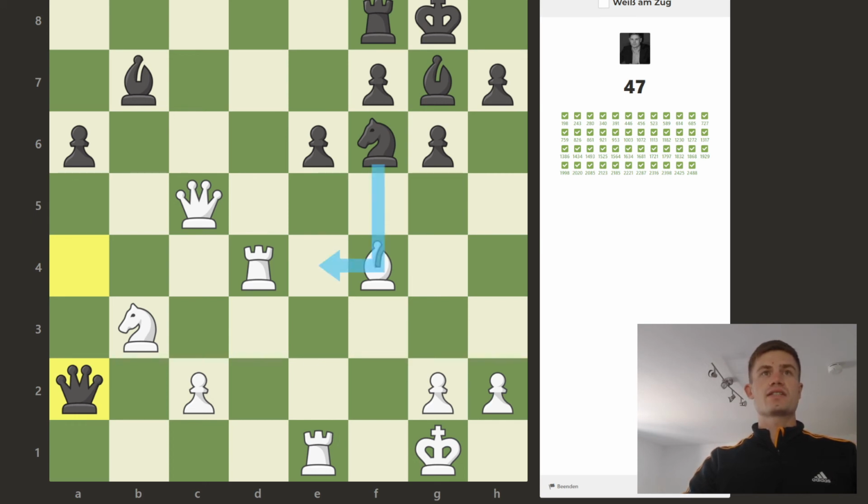I think it's just the same. We take on f8 intermediately, and then we take the queen for free while our rook is protected, and now there would not even be a fork with e5 because the knight is not protecting the e5 pawn in this case, but it's standing on e4.